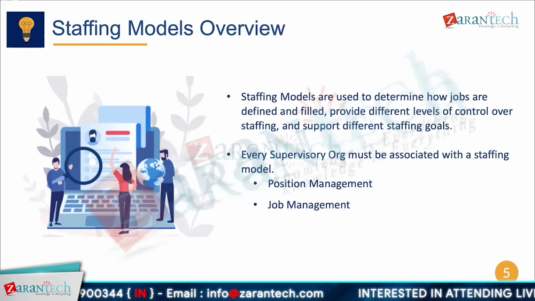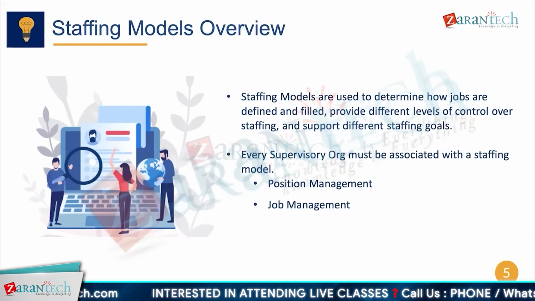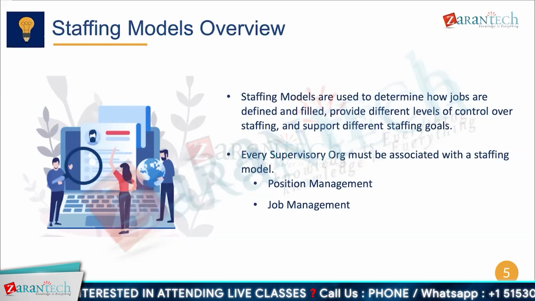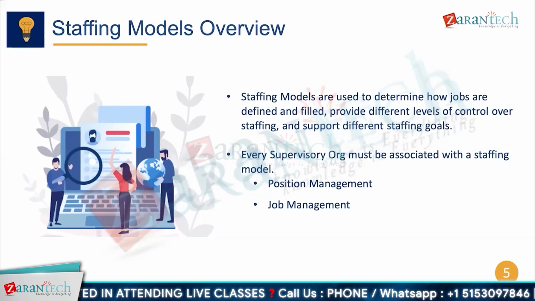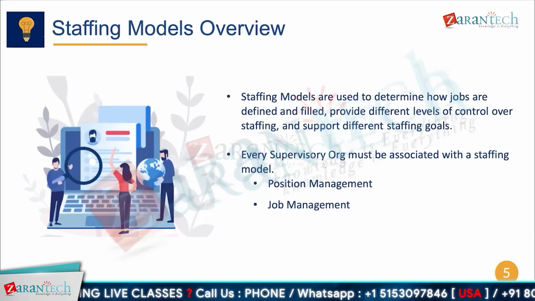Both of these models have specific goals, and based on what an organization is looking for, we select the specific job staffing model. So the two types are position management and job management.